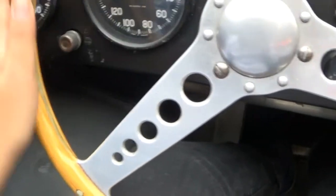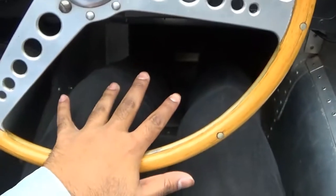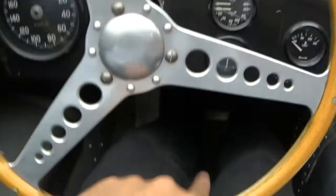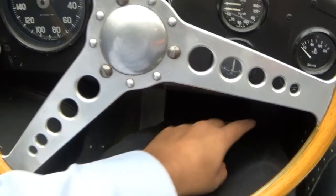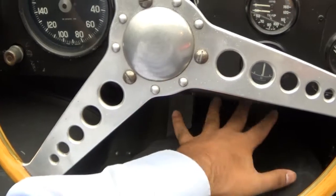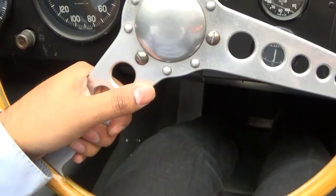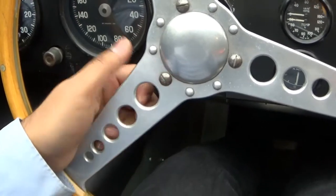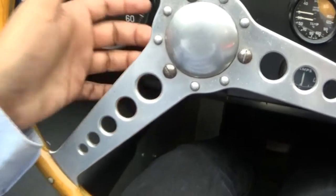Also, another thing to remark about this interior is that nothing is symmetrical. This is my seating position. So you see my legs. The steering wheel is this side, and the pedals for the driver, the accelerator is there, the brake is there, and the clutch is there. All the pedals are more this side. So it's a bit interesting how the interior of this Jaguar D-Type is done. It feels like it has been done with a bit of an afterthought, but let's not forget this was the 1950s. So this is a sports racing car of the 1950s.